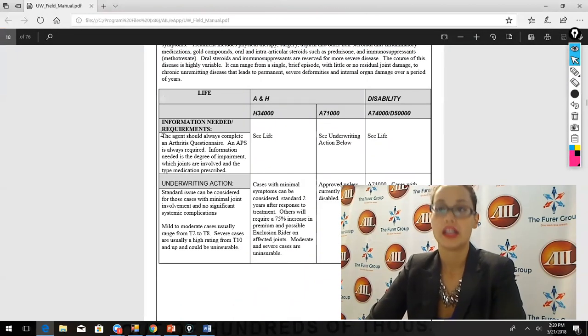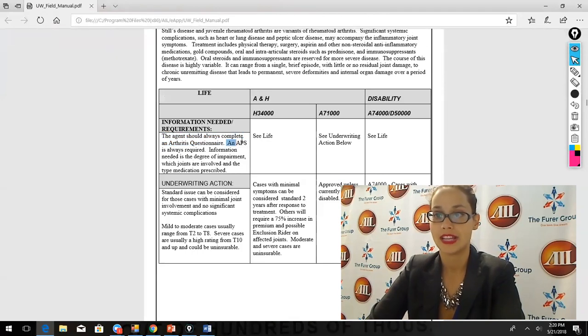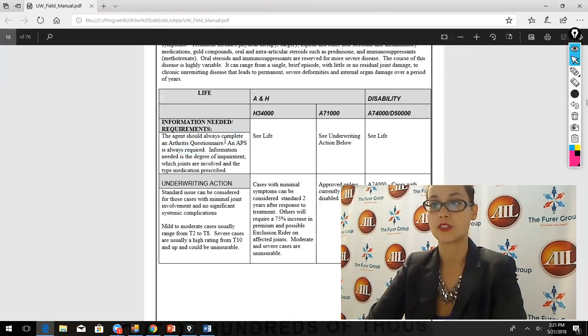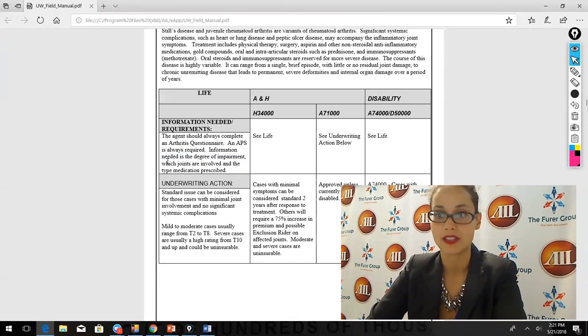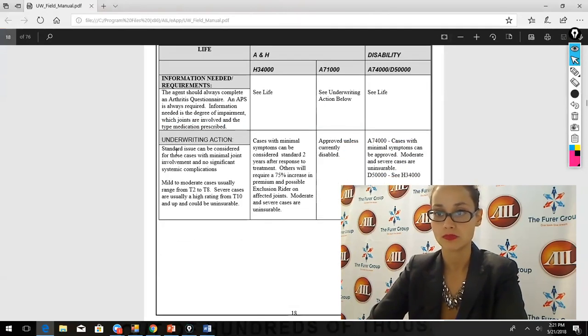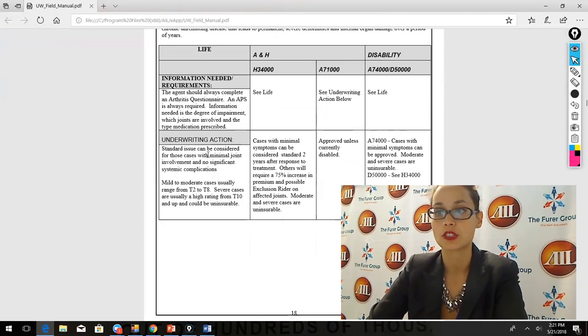Information needed: the agent should always complete an arthritis questionnaire, which is what we're doing now. An APS, an attending physician statement, is always required. Information needed is the degree of impairment, which joints are involved, and the type of medication prescribed. Standard issue can be considered for those cases with minimal joint involvement and no significant systemic complications.